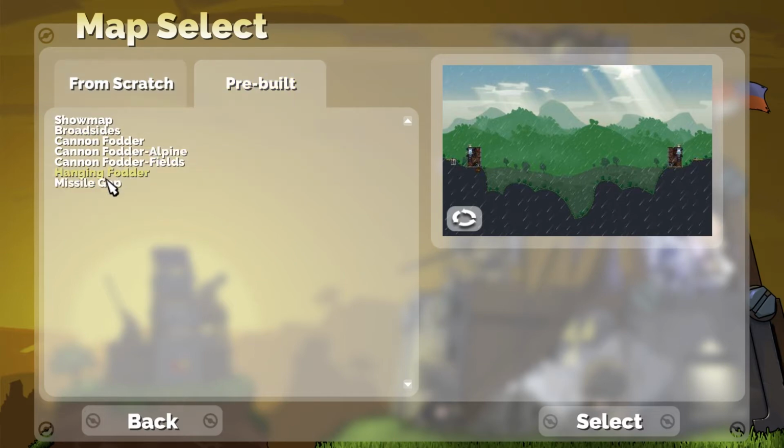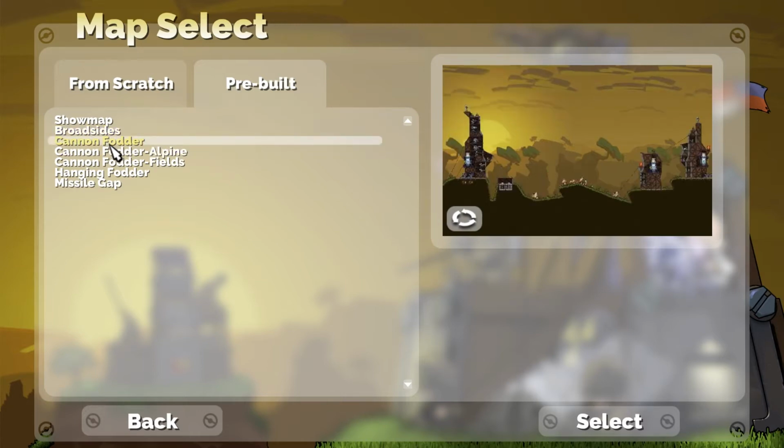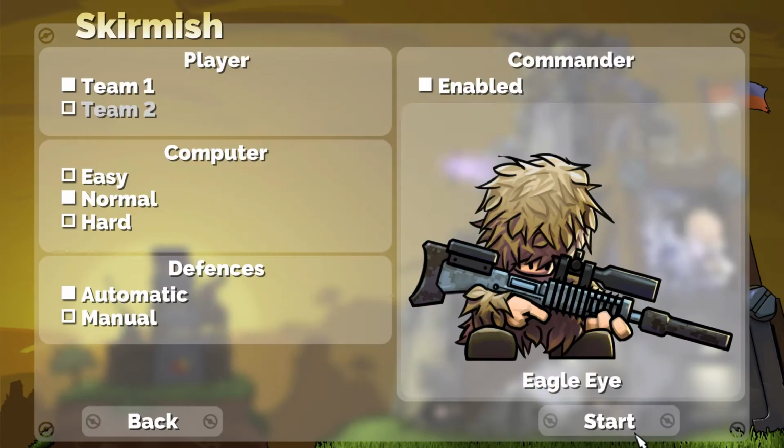Now we were going down the list here, and I think we did Cannon Fodder, which was pretty fun. I believe we won on that one. Did I win? I don't remember. Doesn't matter. We're gonna jump ahead a little bit and go up to Missle Gap, because I really want to win this one. This is the new map they just added, so I thought it'd be kind of cool to check it out.